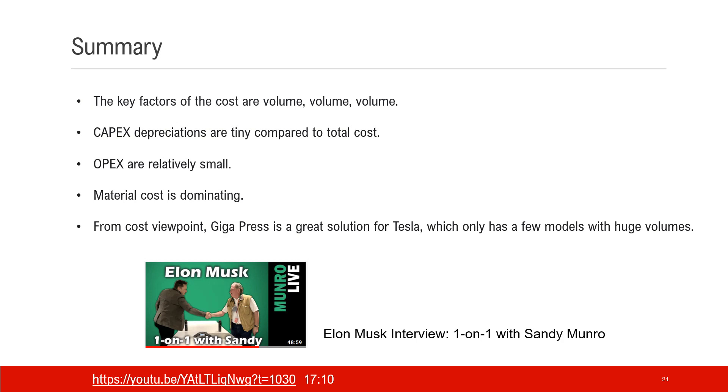On the other side, the robot solution is much more painful — to get 70 parts together takes a lot of effort. Here's the Elon interview with Sandy Munro — I highly recommend this one; I prefer you watch from the original link. I will put this into the video description section so you can click through.